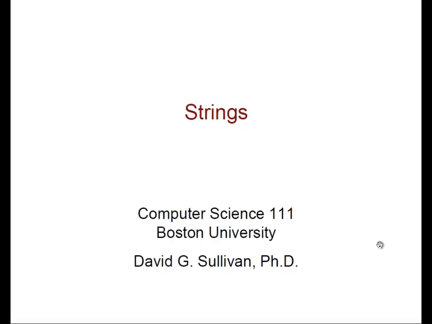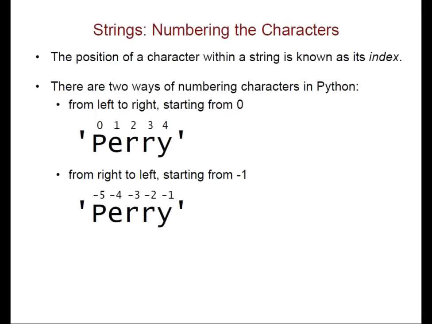In this video, we're going to look in more detail at strings in Python. One thing that's important to know is we can extract portions of a string. In order to do that, we have to be able to refer to which portion we want. So we can number the characters in a string. And Python actually gives you two ways of numbering.